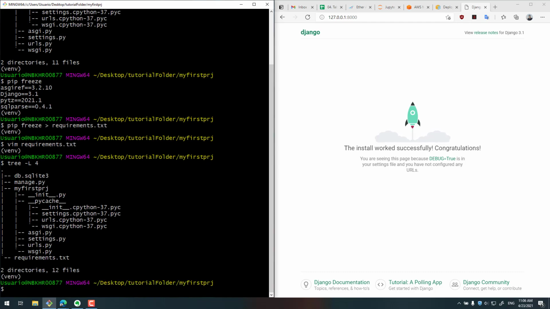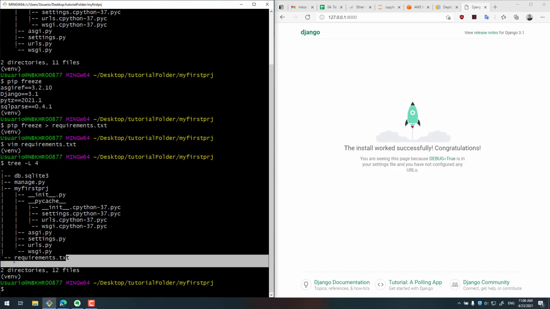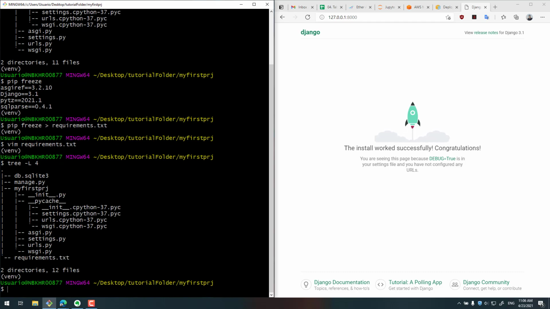Let's see again the tree, the structure, and we have a requirements.txt. Perfect. Now you may want to create a folder named .ebextensions.